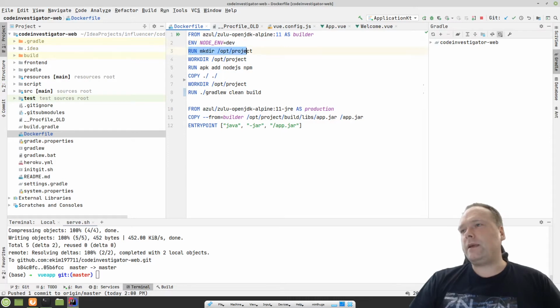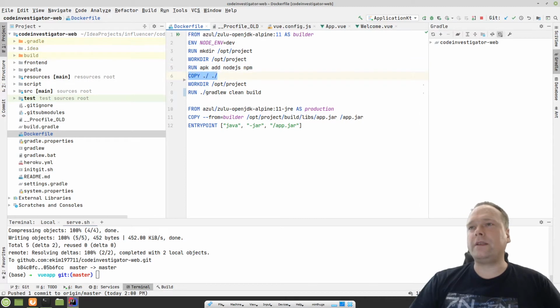But yeah, ignore that line. Then I'm creating a new folder, /opt/projects. Then I set the work directory to that folder. Then I am running apk add nodejs and npm. That's because I need to build my front-end application. And since this is a JDK image, I don't have Node or npm installed, but it is easily installed with apk add nodejs and npm.